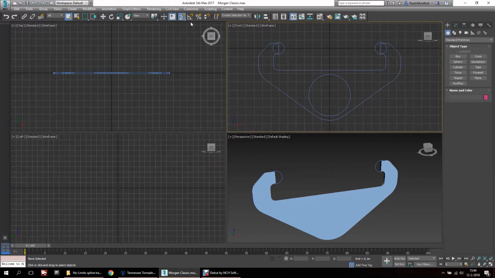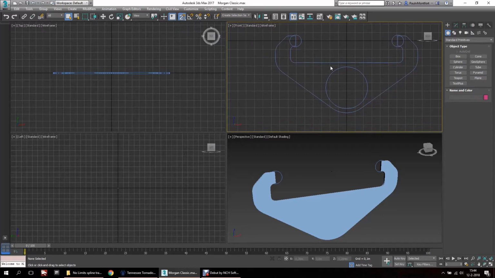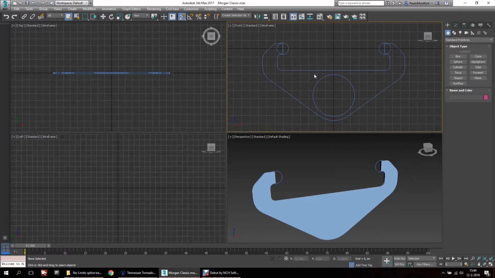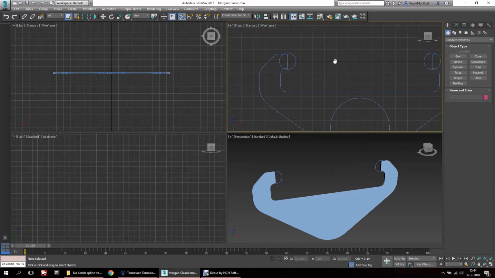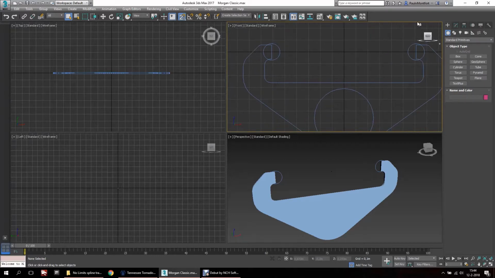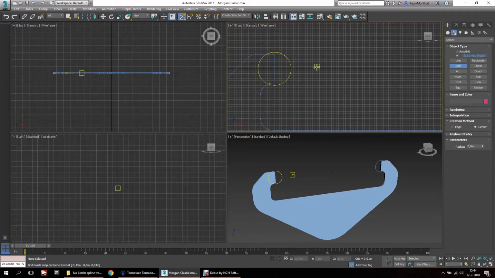Now, also important is that if you hold down on this button, you can get a couple of options. Make sure this is at 2.5D snap. So now we can start creating our track, and we'll start by creating the rails. Over here in the create menu, we want to create a new shape. Let's create a circle for our rails.